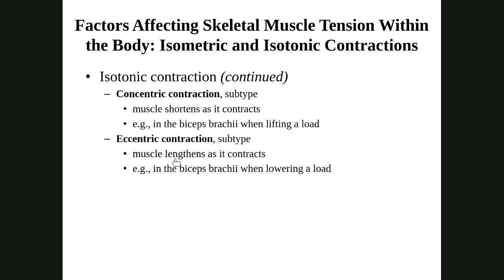So if you hold up your textbook for a second and then you slowly let it down, that eccentric contraction happens when you slowly let it down. You're slowly letting down the tension on your muscles, and it's dropping that book and lengthening that muscle, but you're not making tension by lengthening that muscle. We can't push with a muscle, we can only pull. So this sometimes is confusing. Concentric just means it makes tension when it contracts. Eccentric, it's still making tension as it lengthens. Okay, so be careful with that. Don't let that trip you up.